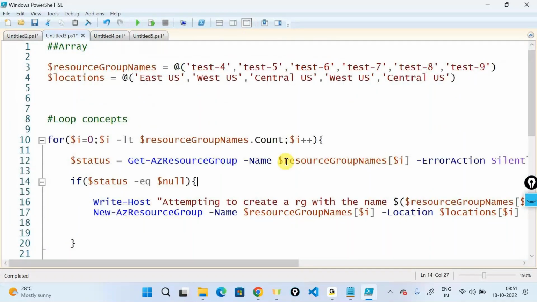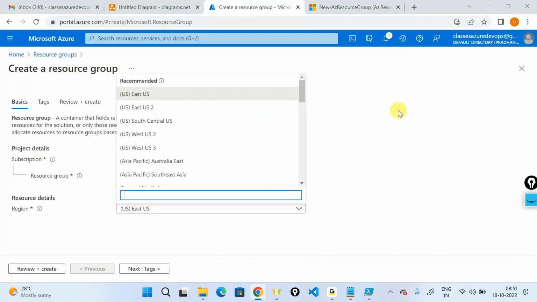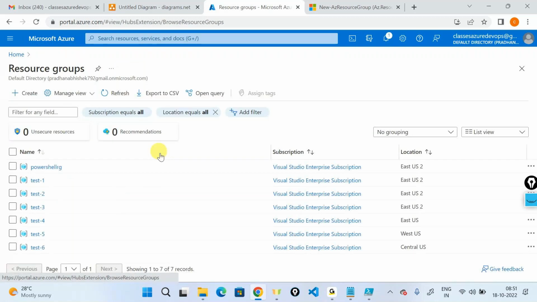So what about when we create a subscription and try to create in the portal? When we try to create the resource group, which location? I mean, we are going to specify the location also, right? Yes, we are going to specify the location also. And the last location that I created, it'll just take that and tell you, okay, fine, this is the last location. Do you want to recreate it here? This is an option that is available on the portal, but not on the PowerShell out here as such.